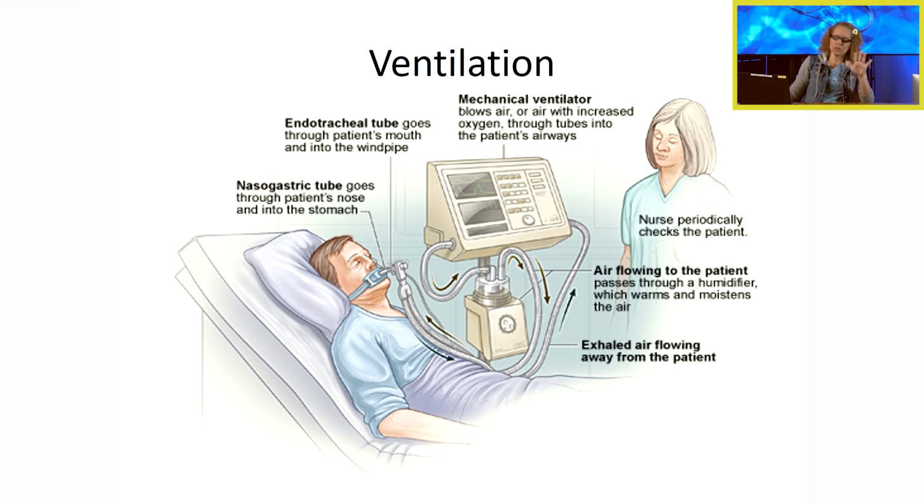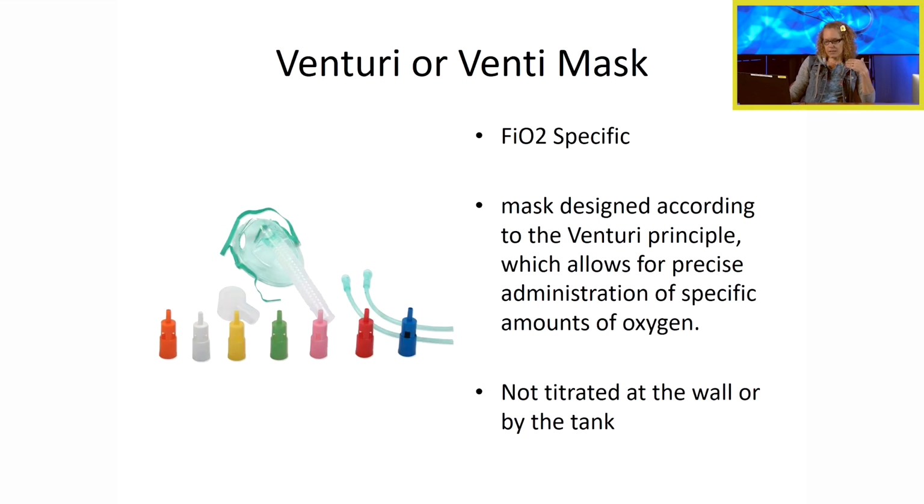I'm not going to go into a lot of detail about this. You can learn more about this if you would like, but here you see a patient in the ICU on a mechanical ventilator. Kind of is a basic understanding of how the machine is working to oxygenate the patient.